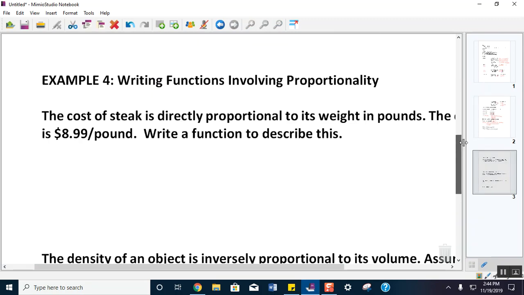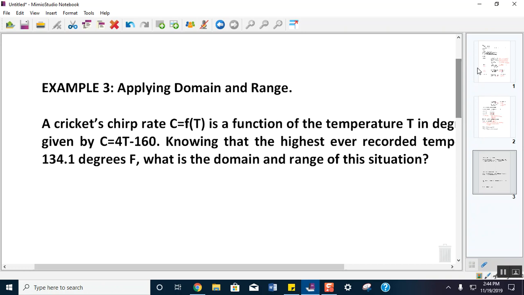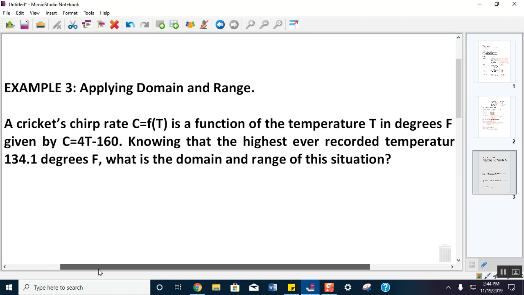Here we go. Very top here, kids. Oh, I like this problem. We're going to apply a domain and range. Now, guys, when we start applying domain and range, you got to understand there's a difference between domain and range for a given function. But you also got to understand there's a difference for a domain and range when we're talking about a real-life application. And this example is pretty cool.